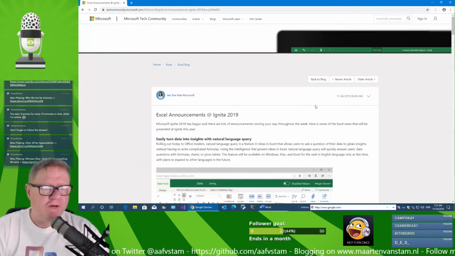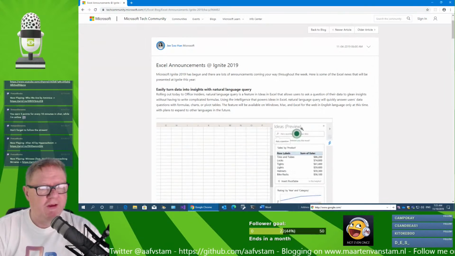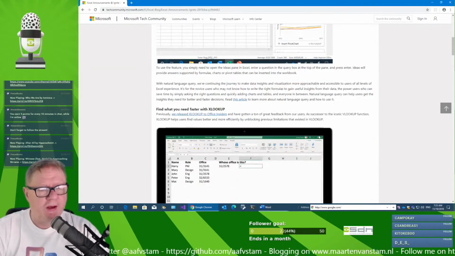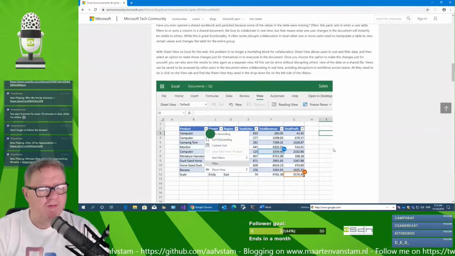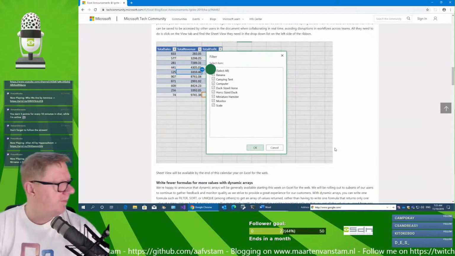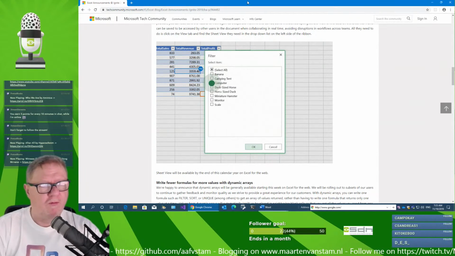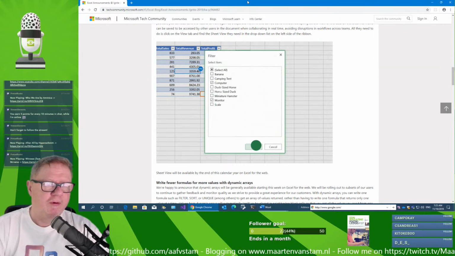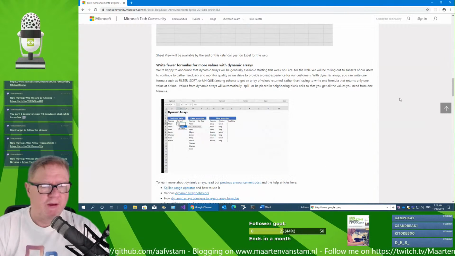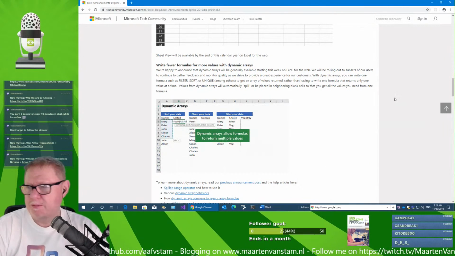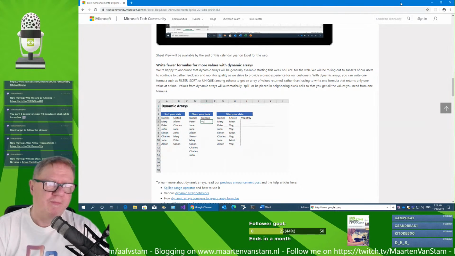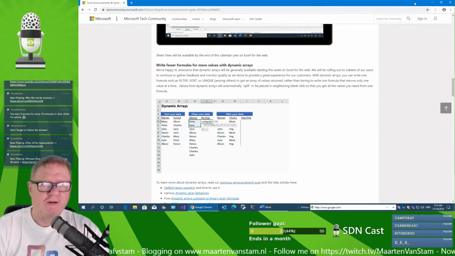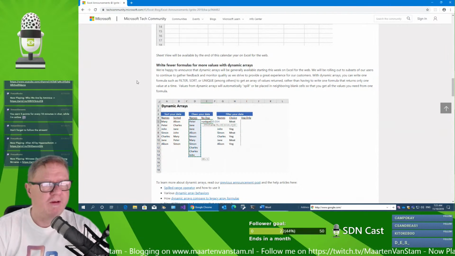So this is coming at the end of the year in preview, and I'm quite excited about it because this has been on the shelf for long, and I wonder why it wasn't put out earlier. It looks a little bit like Script Lab, but then for end users with less programming experience.